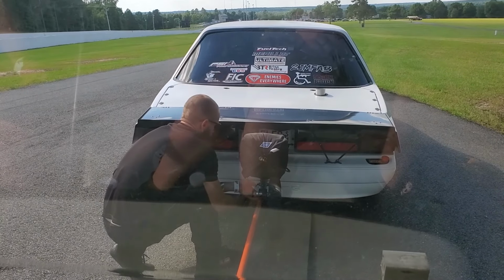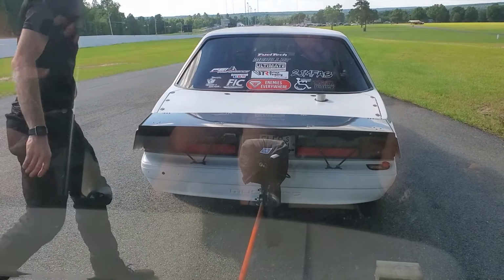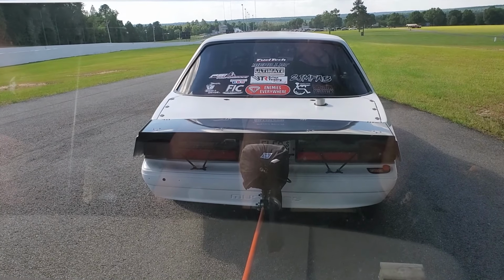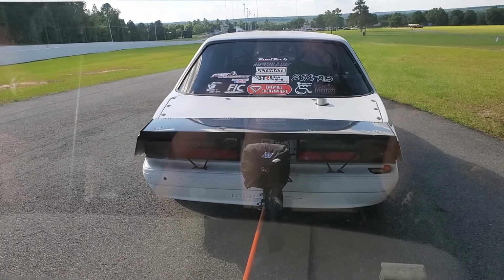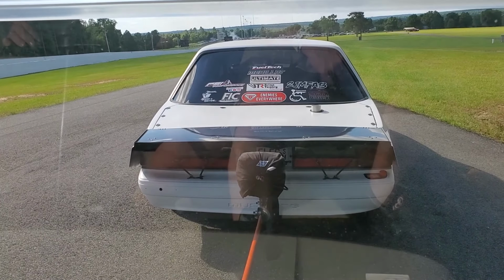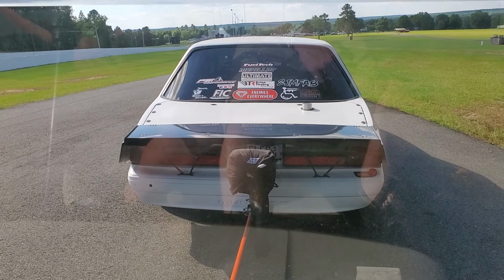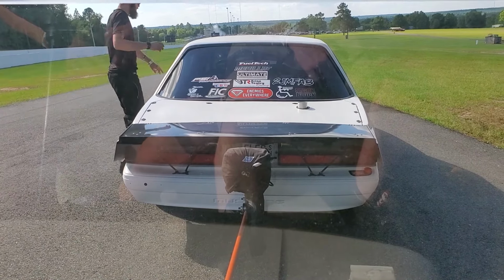I got some good zip ties in the truck. I do too. I couldn't find them this morning. I don't know what you're talking about, bro. I 60 footed like a mother. Yeah, we look great in this. Hey, I 60 footed. You might have got 100 feet out. The power came in, I just wasn't enough, and it just shook everything. You gotta cross the scales, okay? Gotcha.